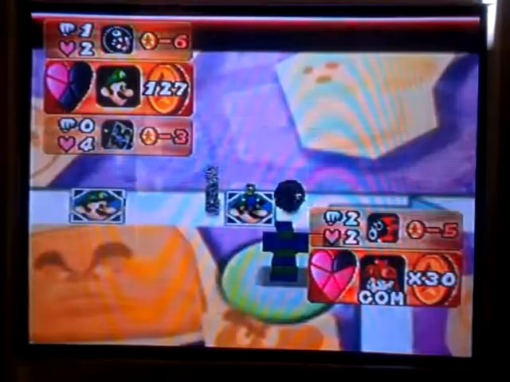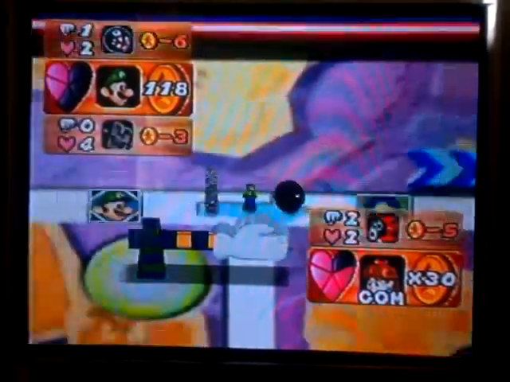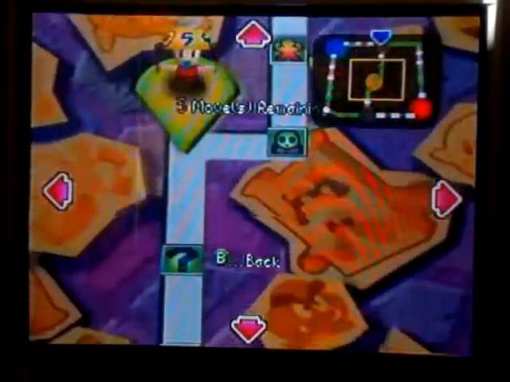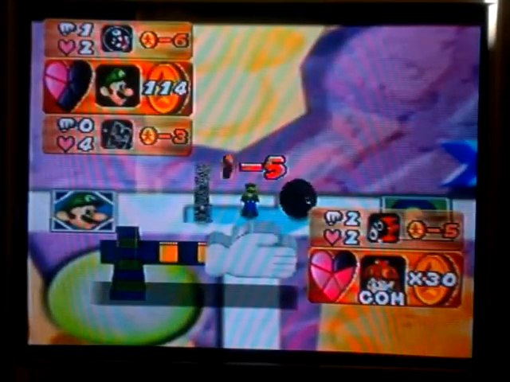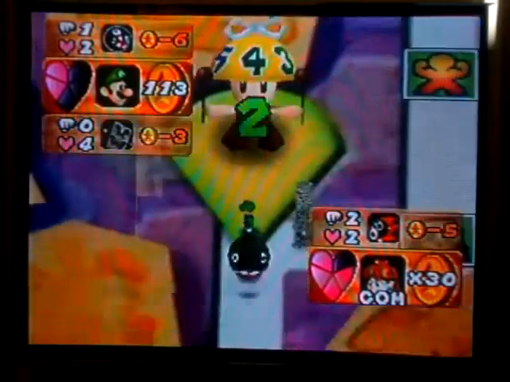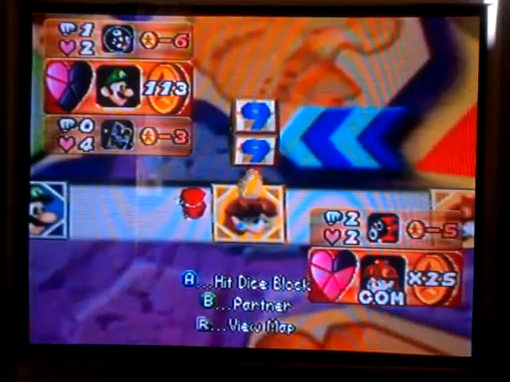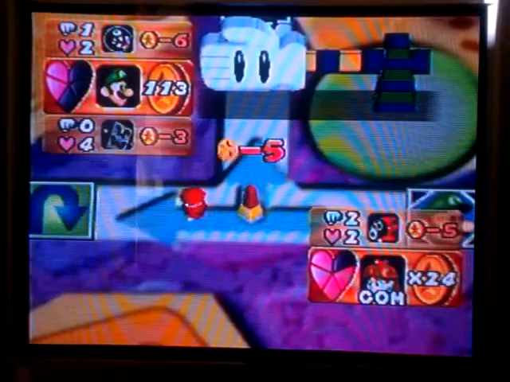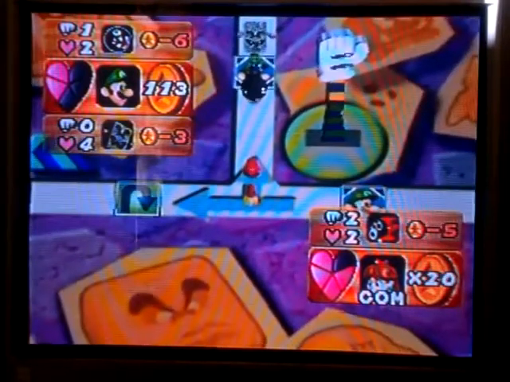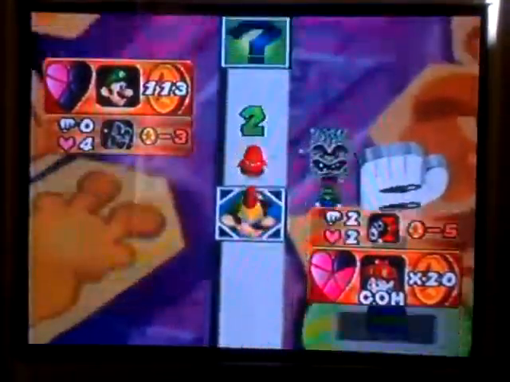Mm-hmm. Oh, I think all the blank spaces are claimed now, or there might be one left, I don't know. So, what will happen if I go this way? 2, 3. Blank space. So I'll take that blank space, and it'll set me up for Daisy, too. If she doesn't go that way, she can attack Chomp. I'm not really going to miss him too much. I still got my wall in the back. Bye-bye, Chomp. I do like Chain Chomp, though. It's arf. Chain Chomp's cute.